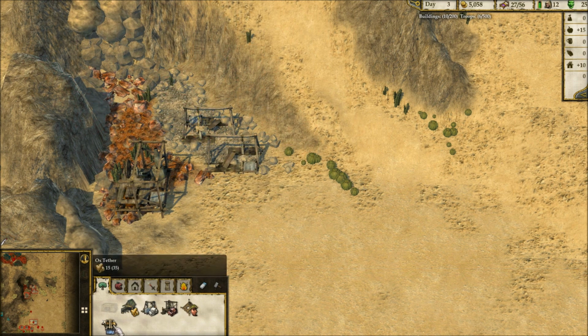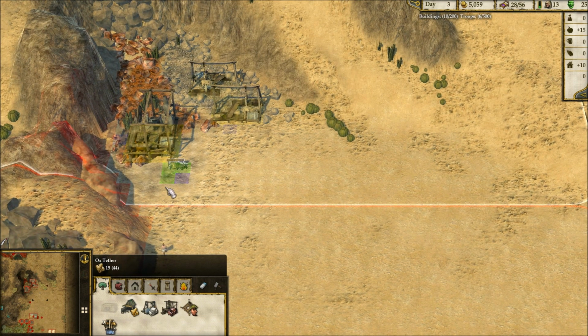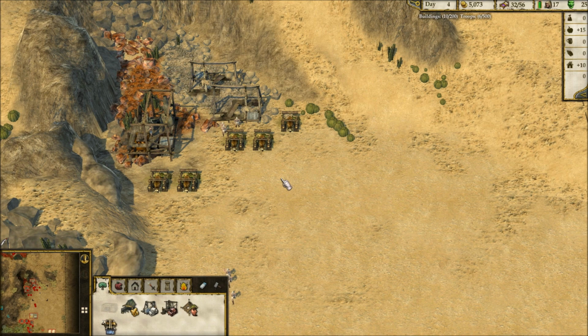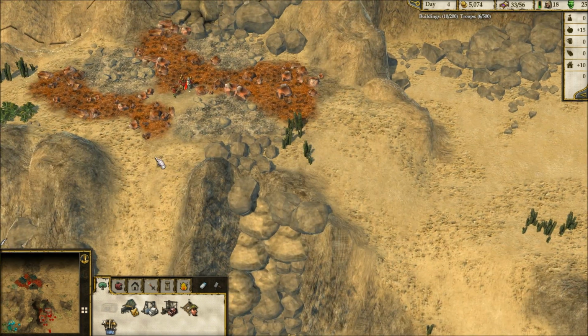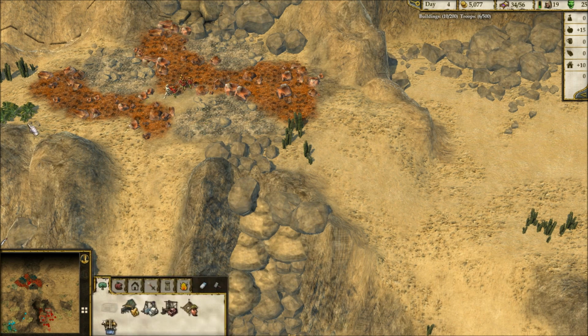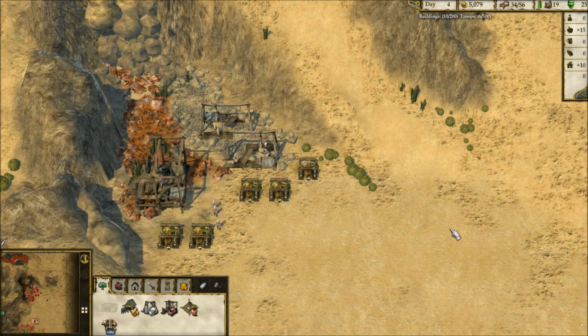Alright, so let's go ahead and put one of these ox tethers. This will transport my material faster. One more for good measure. No, I can't afford it. So my king needs to be up here in the front. He's going to tank for my archers.